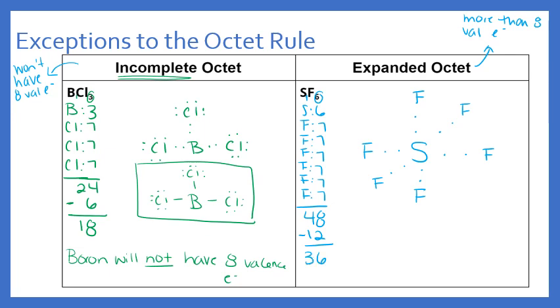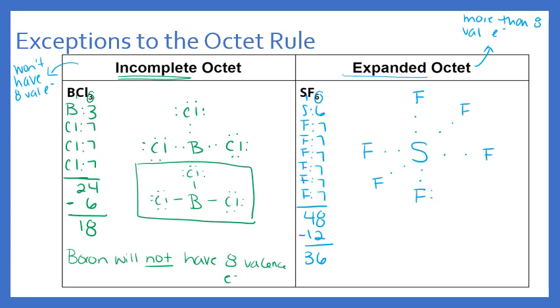So just right now, before I put any more electrons into the structure, sulfur has 1, 2, 3, 4, 5, 6, 7, 8, 9, 10, 11, 12 electrons connected to it. Not 8, 12. So it has expanded into an extra energy level to take on those extra electrons. And this is why it's an expanded octet, because it has 12 electrons instead of 8. Now I'm going to put in our 36.